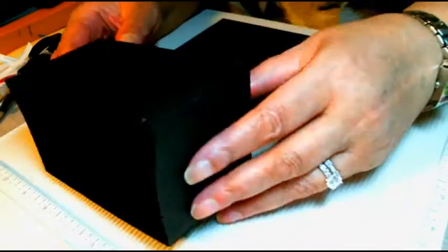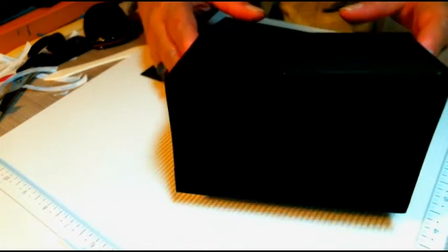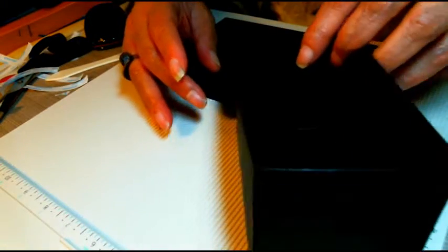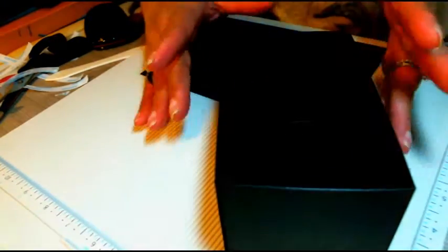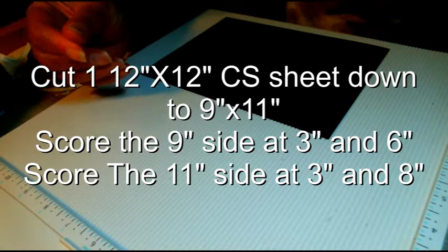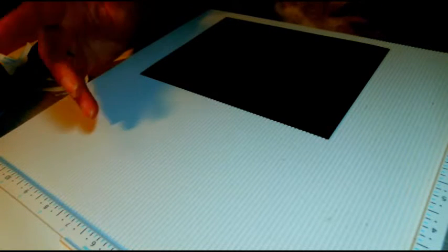The first piece that we're going to construct, and I've already constructed mine, is the actual cabinet that will hold your drawers. To create this, and this is just a box, and I think everyone pretty much knows how to create a box, so let me give you the dimensions. You're going to take one of your 12x12 sheets of cardstock and cut it down to 9 inches by 11 inches.